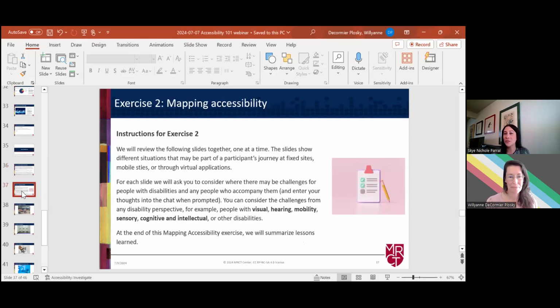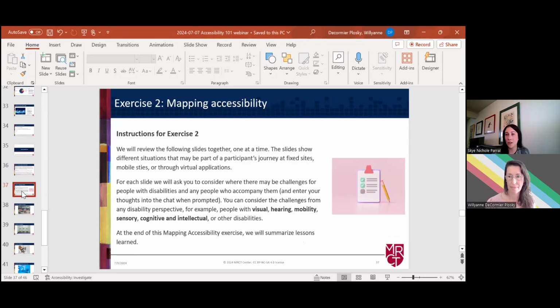So, our instructions for exercise number 2. We're going to review everything together, similarly to the previous exercise, one at a time. The slides are going to show different situations that may be a part of a participant's journey at fixed sites, mobile sites, or through virtual applications. On each slide, we'll ask you to consider where there may be challenges for people with disabilities and anyone who's accompanying them.